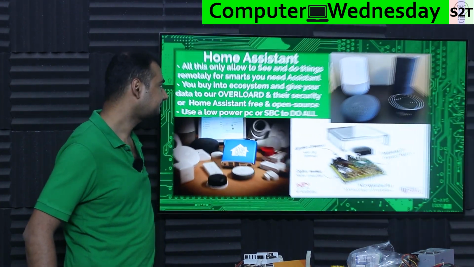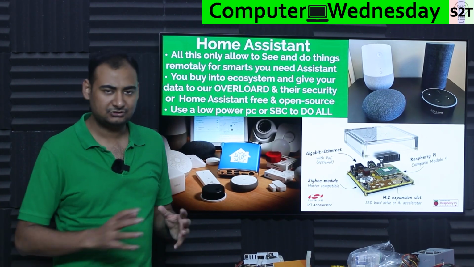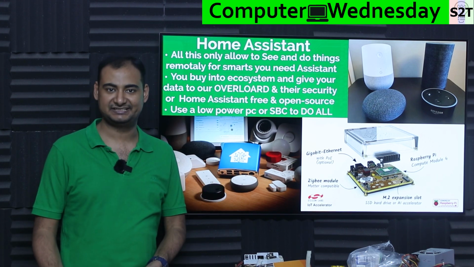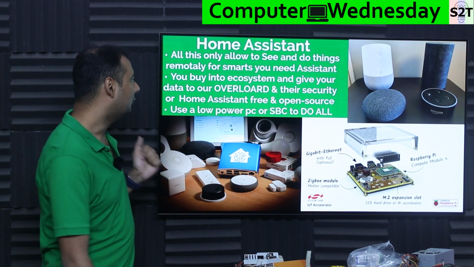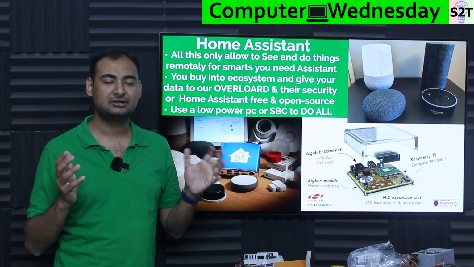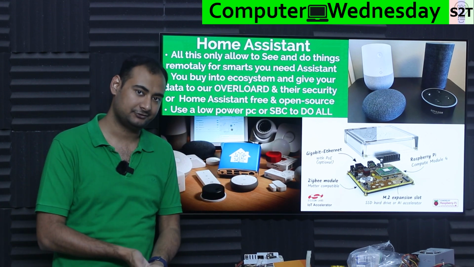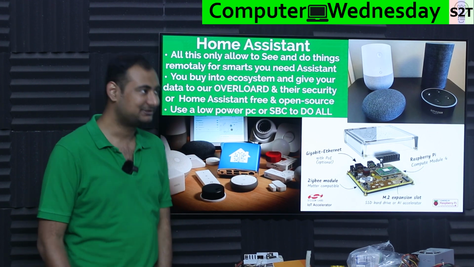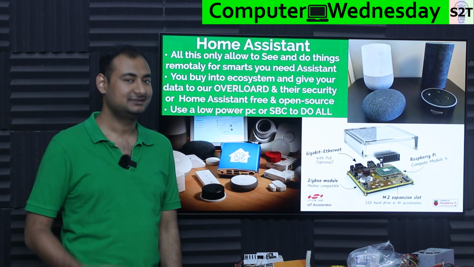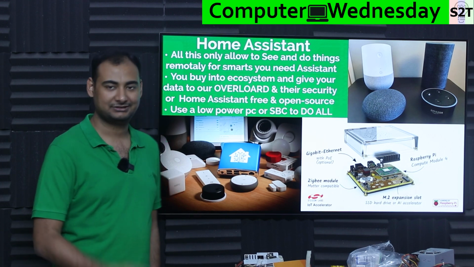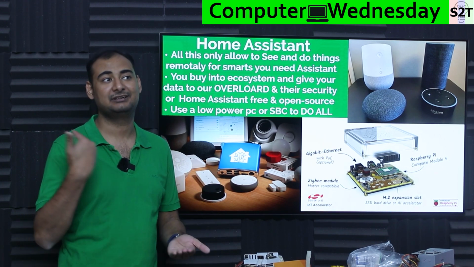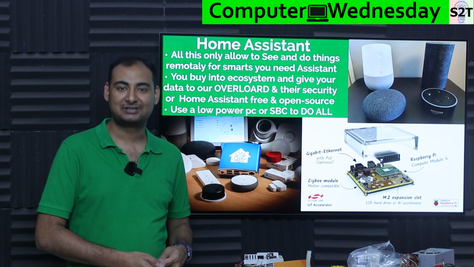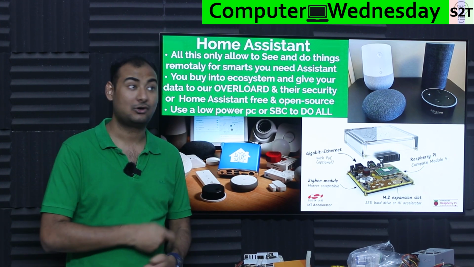So now we come to the final part of it. All we have talked about is a network. So how do you do anything with this network? Well, you need Home Assistant. Right now what you have is a device where you can see things on your mobile phone. If you have all the network done properly, it's just a fancy remote control. You can buy BLDC fans that have a remote control. That's not a big deal. Heck, your AC has a remote, everything has a remote. Heck, many Chinese manufacturers have Bluetooth transmitters, so your mobile phone can act as a remote for all of them.